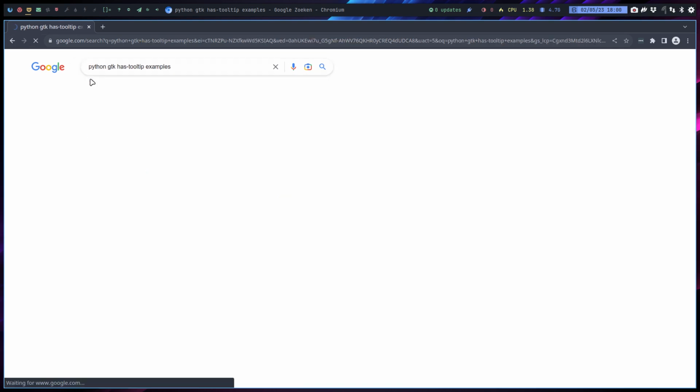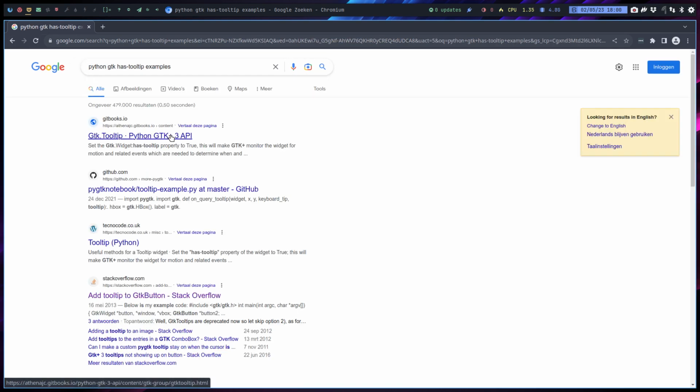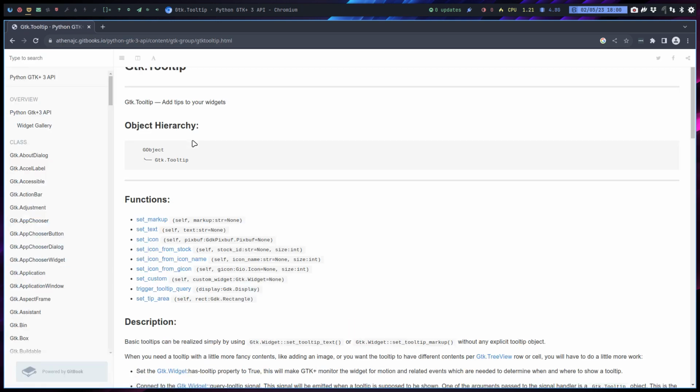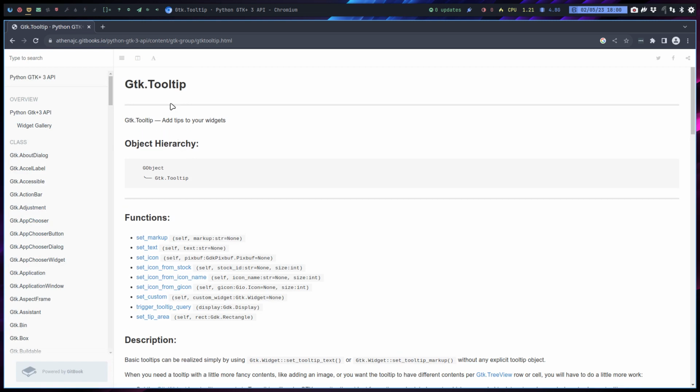Python GTK has tooltip examples. Set text.